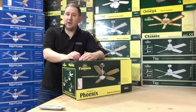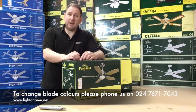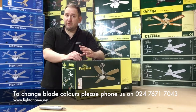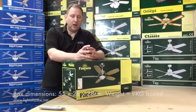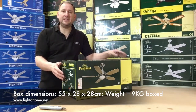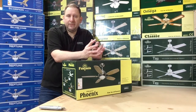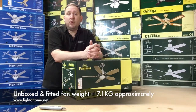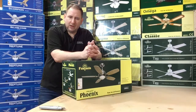White comes complete with white blades, and antique brass comes complete with gloss mahogany blades. There are Phoenix dark oak blades available which you can request, and you can change blade colours within the Phoenix range. The box itself measures 55 by 28 by 28 centimetres and weighs about 9 kilos if you're thinking of shipping it. The fan itself is a lightweight kind of fan. It's 7.1 kilos approximately, so it's perfect for installation in bedrooms and places like that.